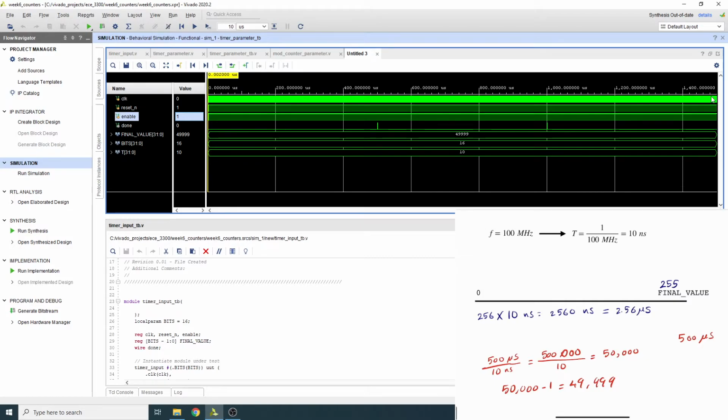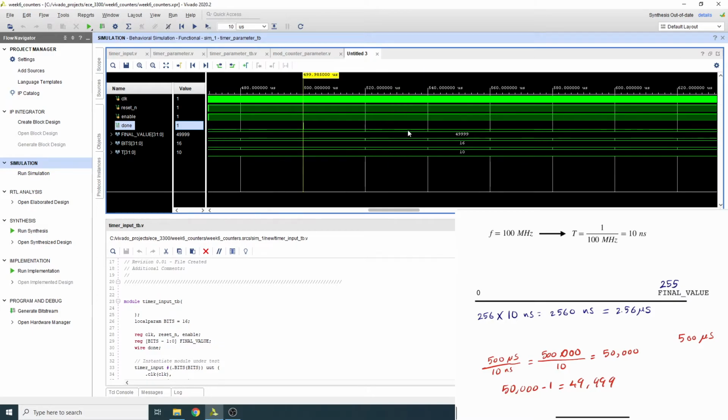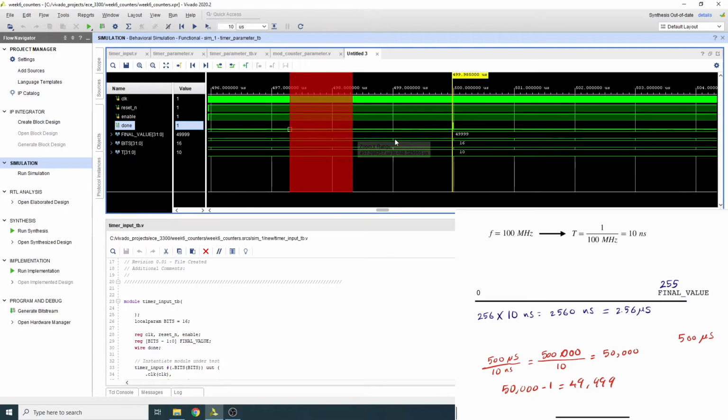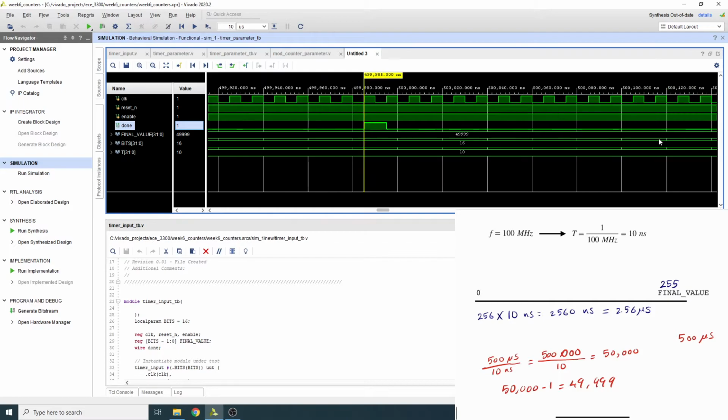This is the clock. I'm showing you a lot of cycles in here, but what I really care about is verifying that this timer is doing exactly what it's supposed to. So I'm going to stop at this done in here, and then I can play around with these little markers. This one is showing me the very first one. I'm going to move in here, and it will move. Let me zoom in and show you what happened. So here and here. I zoomed in, and I'm stopped at the done.